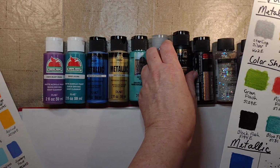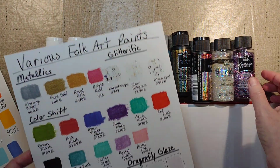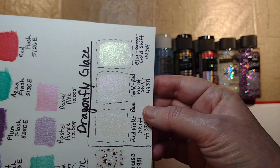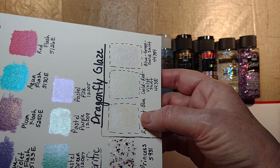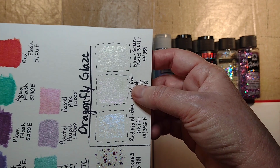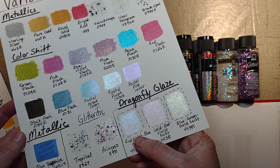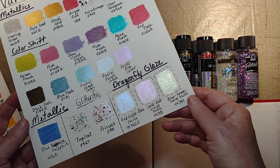Those are here, and the Dragonfly Glazes and the Glitterifix just have glitter in them, basically. The Dragonfly Glaze has very fine glitter, and I don't know if you can see on camera. So this one kind of looks yellowy, and then it shifts to blue. This one kind of looks pink, and then it kind of shifts to green, I guess. This one kind of looks green, and then it shifts depending on when the light hits it. To my eye in real life, these look yellow, pink, and greenish. And very light. If you watered them down, you could paint any of them over snow, they would be fine.